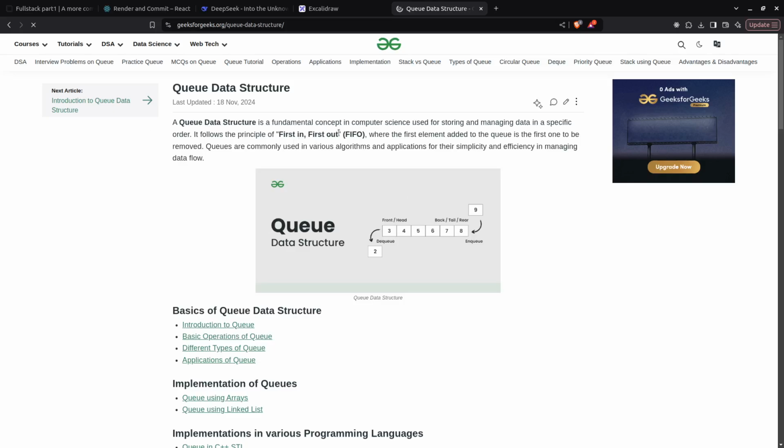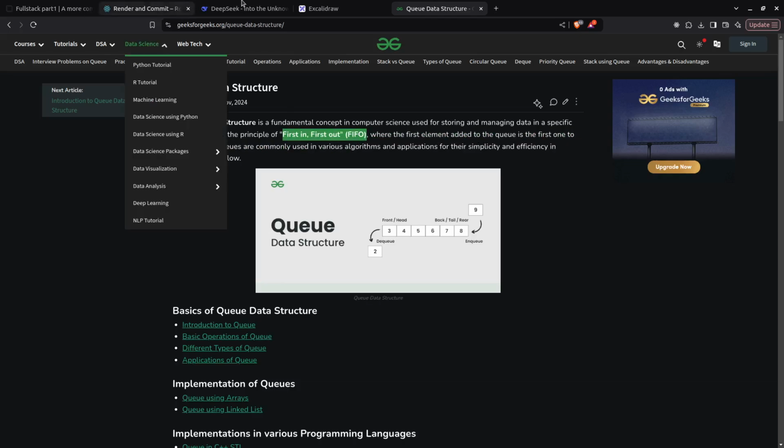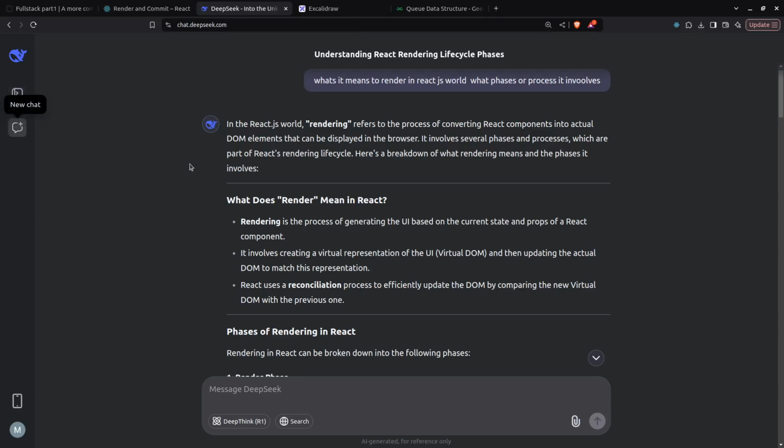First in, first out. What it means is whoever comes first gets out first, or last in last out, which is the same, I think. Whoever came last will go out last. They're the same, we can say.